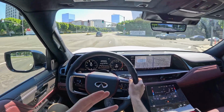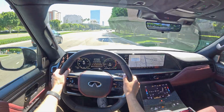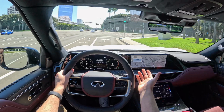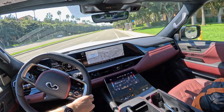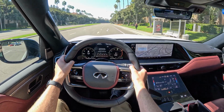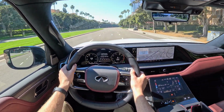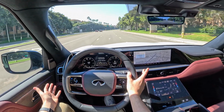You hear that little vacuum-y, kind of high-pitched whiny noise? That's the engine sound that they've chosen to go with in this. And it's not even just in sport mode. We're in standard right now. That just doesn't sound good.